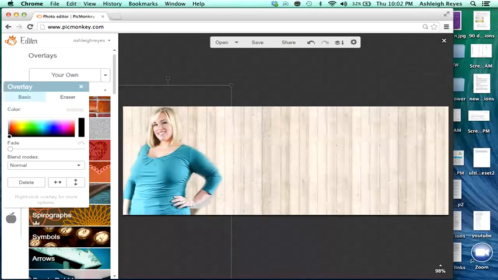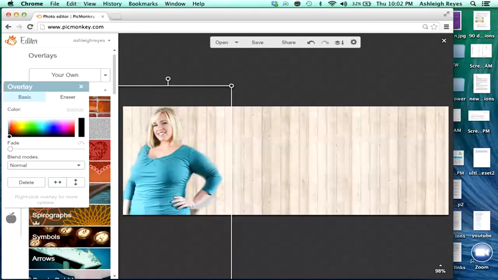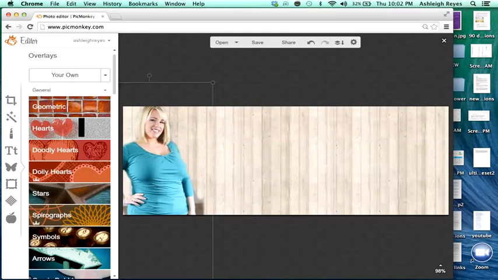Okay, so remember how I was saying in your before and after pictures. If this was a before and after picture and my after picture was facing the other way, you would just click on this guy right here and it's going to switch your picture to face the opposite direction. So if you take your picture wrong and you're putting it in your before and after, please take a second and do this, because it's going to make you face the same direction as the other picture. When you see your comparison, it's going to be more noticeable when it's the same way.